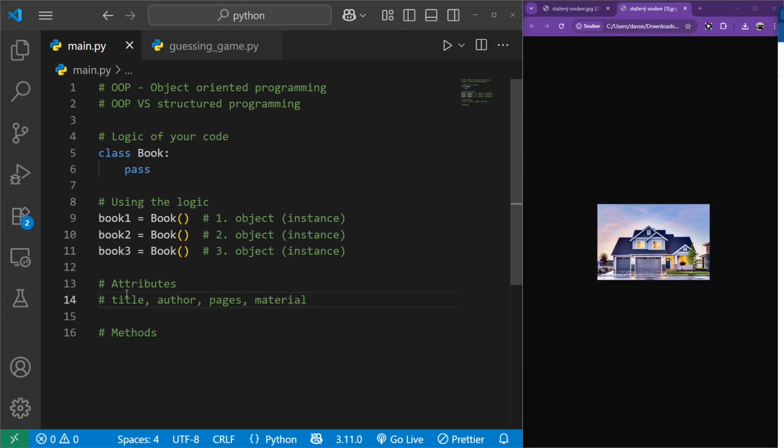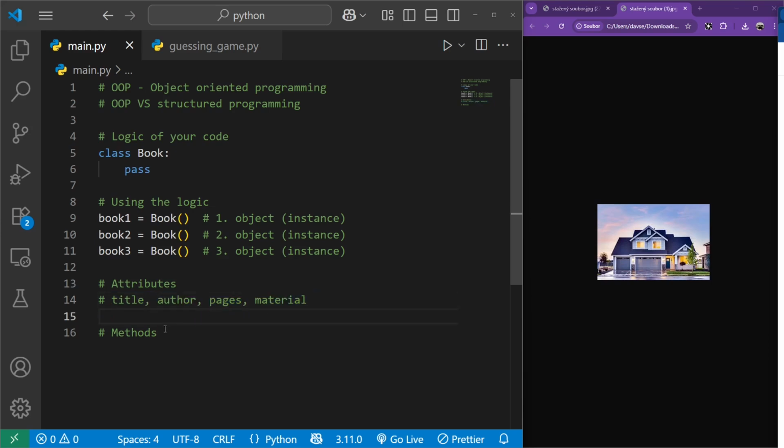It's something that can describe the book, your object. So it means book 1, book 2, book 3. Each book will have a different title, different author, different number of pages, and maybe the same material because it will be from paper.